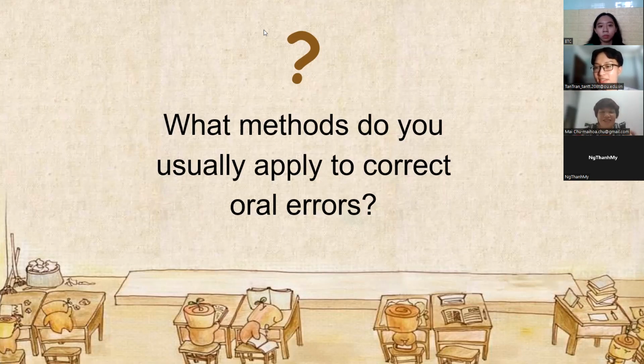Yes, I don't know a lot of technical terms, but what I usually do to help my students realize that they have made a mistake or an error when they are speaking is, when I hear an error, we use some special expression so that they realize, oh, there's something wrong with that. So they will try to find a better way to correct themselves. That's what I usually do.